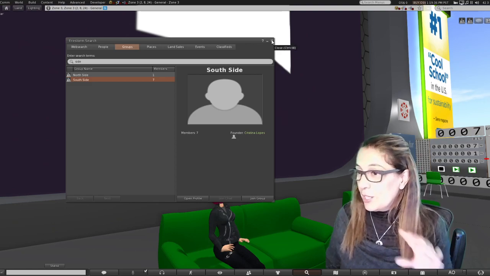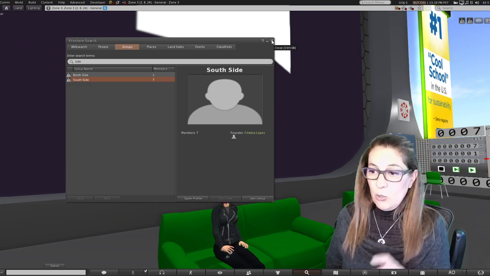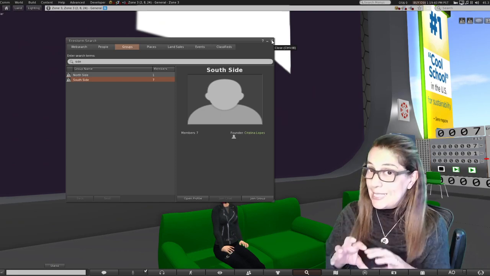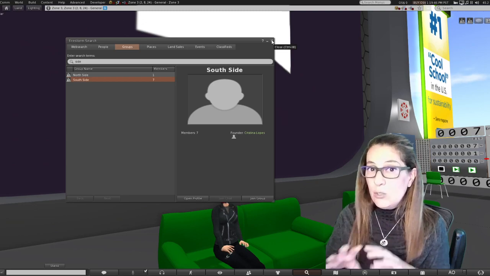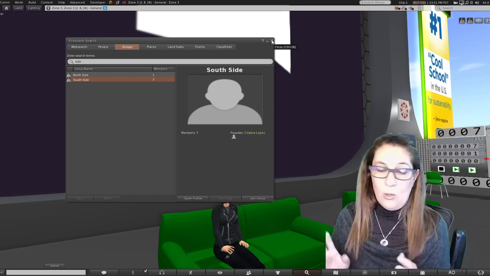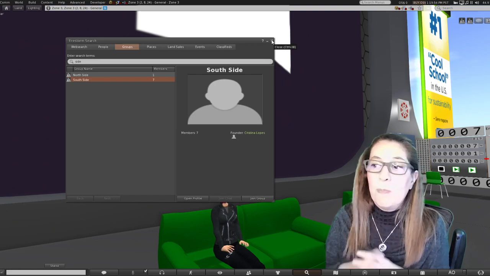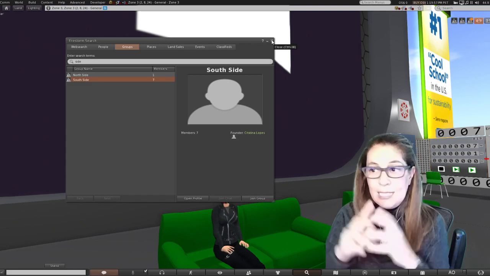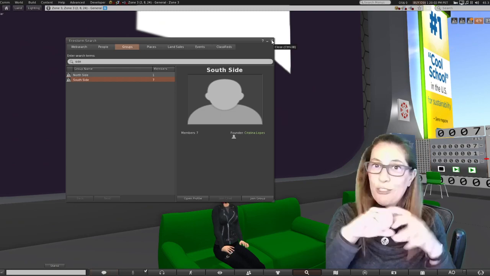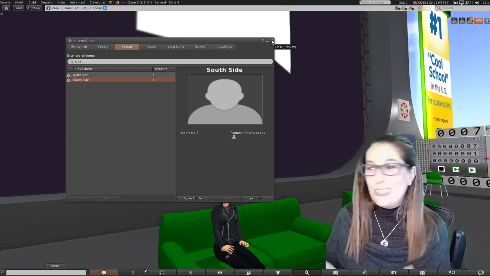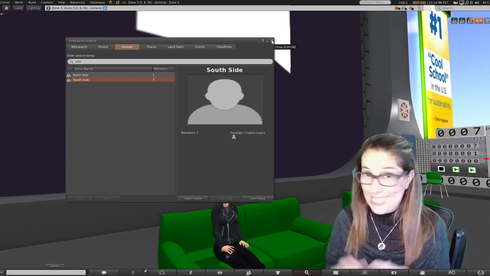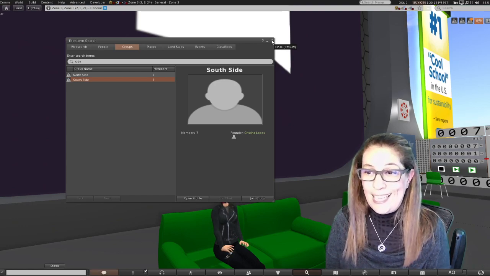The good thing about these groups is that you can communicate with each other, text chat with each other while you are logged in. It does not work when you are not logged in. So if you need to coordinate when you are not logged in, you're going to have to find some other way. Maybe Piazza, okay? Put a post in Piazza with a title like south side issues, north side issues, or street 3.3 issues. You can communicate asynchronously. That's one possibility.